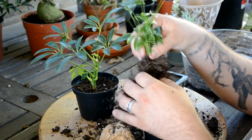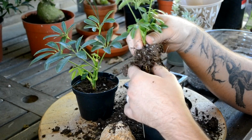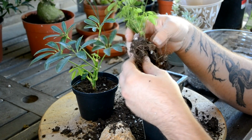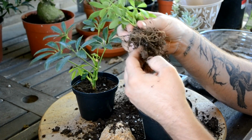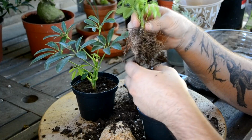Now, if you look up bonsai versions of these, you'll notice that there's lots of them that have aerial roots. These guys aerial root really well in humid conditions, so I'm hoping to do some stuff with that too in the future with these guys. So clear out the dirt.